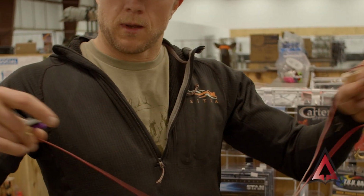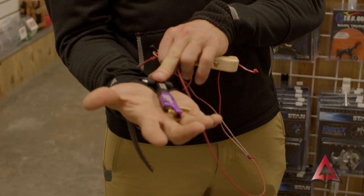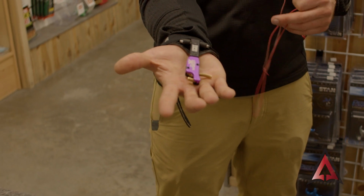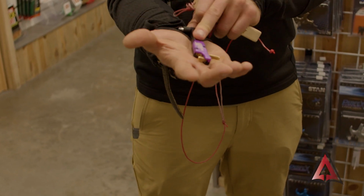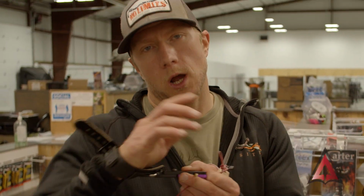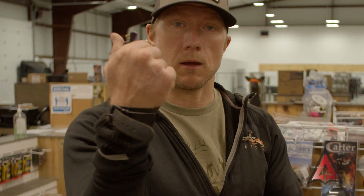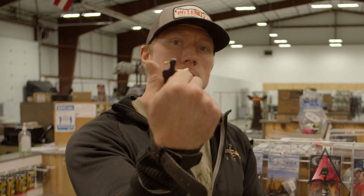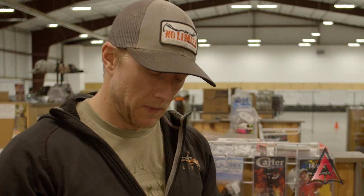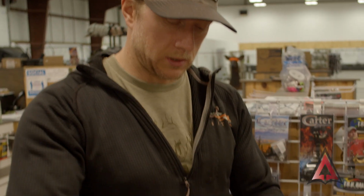What about finger placement, Britt? So touch on that quickly. Finger placement. So what I'm looking for, they all say it's too short, and I say, let me see it on your hand. We like to see that index finger style release to be about like this on our hand, and we'll explain that later in the shot process sequence, but it helps us with our shot process later on. But I am instructing them when they first get a release on their hand that we're going to try and get our finger behind that trigger when we're drawing the bow or doing anything besides getting ready to fire that bow.